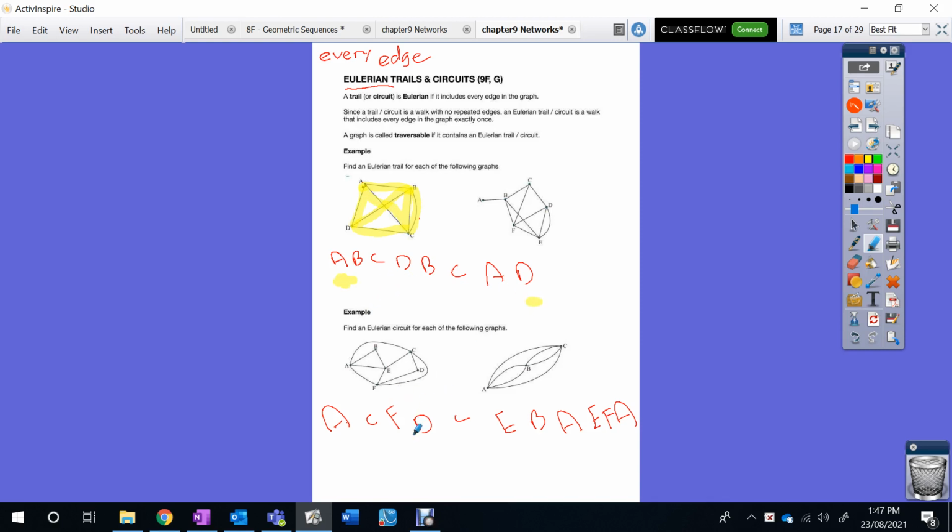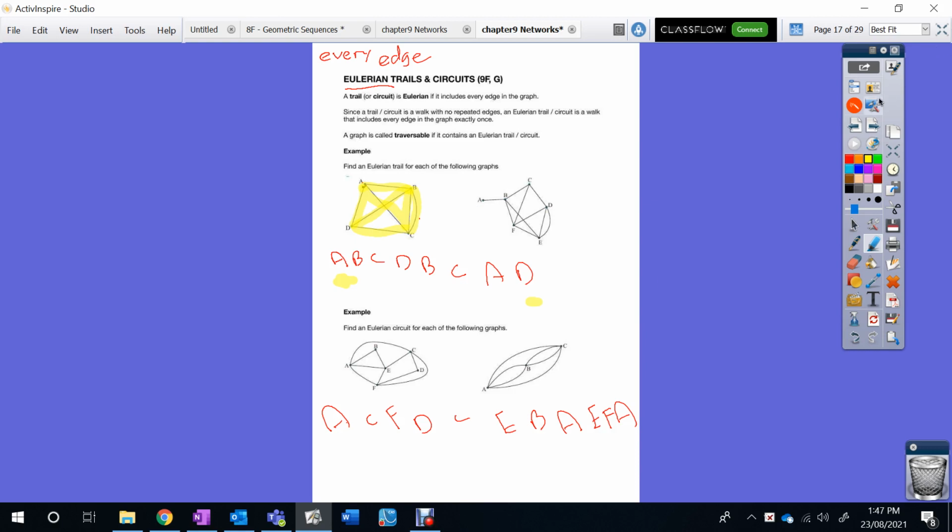This is exactly the same thing. Only difference is I cover every edge, but I have to start at the one vertex and I finish at the same vertex. And that's what that sequence would look like right here. Okay, so this might require a little bit of trial and error, but when I say Eulerian, you want to cover every edge in your graph only once. Vertices, you can cover more than once.